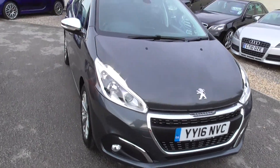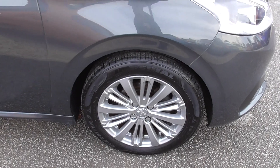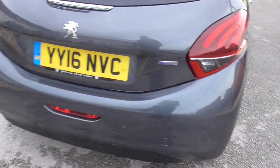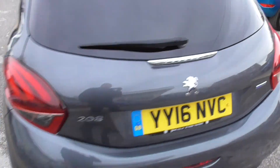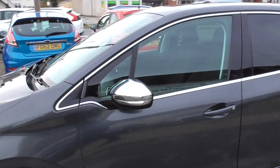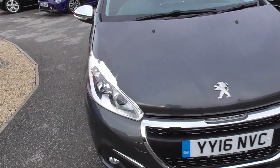We've got front fog lights, and it's in really good condition as well — really nice, barely been used. All alloys in decent condition, good tyres on there, tinted windows in the back, rear parking sensors. Decent sized boot, split folding rear seats, full sized spare wheel as well. You can see the whole car is in really nice condition, with silver mirror caps and nice daytime running lights.